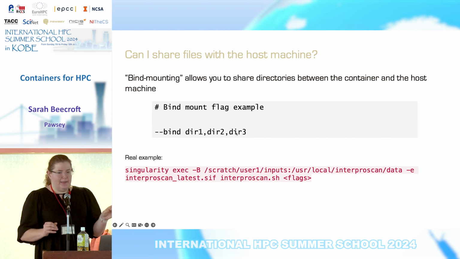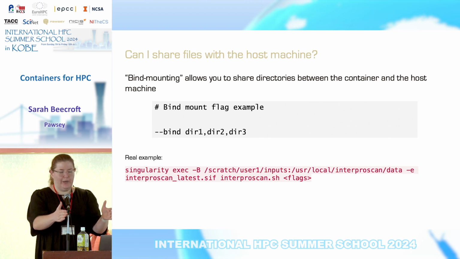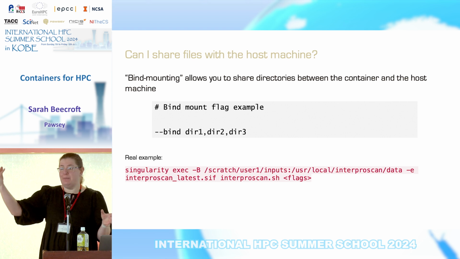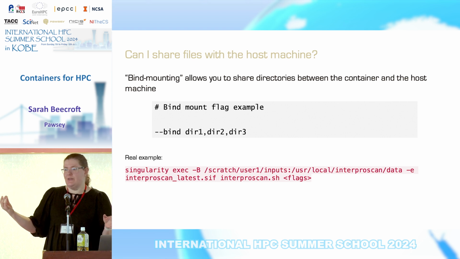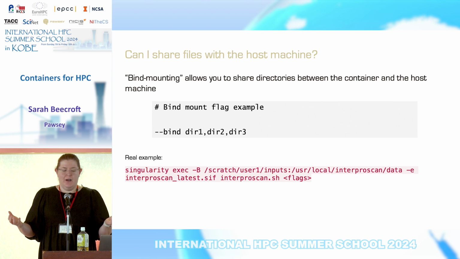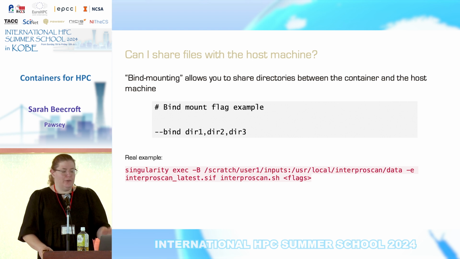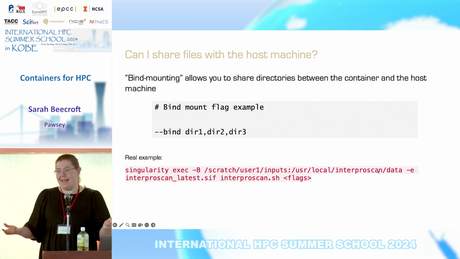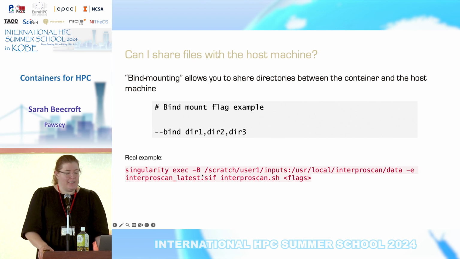Or you can specifically map whatever local directory you have to a specific path in the container. So it's kind of like symlinking it, I suppose. If all my inputs are in this inputs folder, but for some reason the container needs to think that they're in interpret/scan/data, I can do that with this syntax where I have bind mounting and then a colon in the middle, sort of source and destination. Does that make more sense?